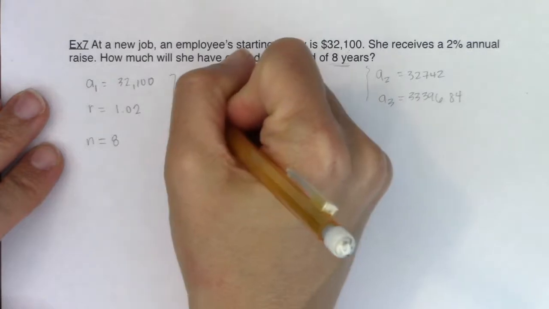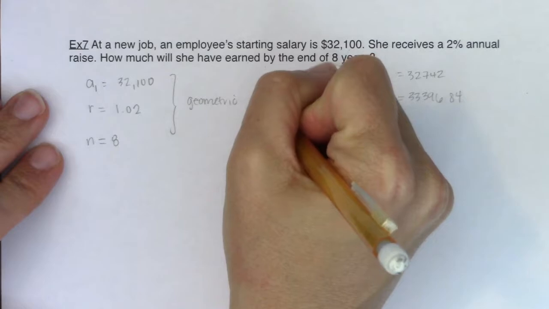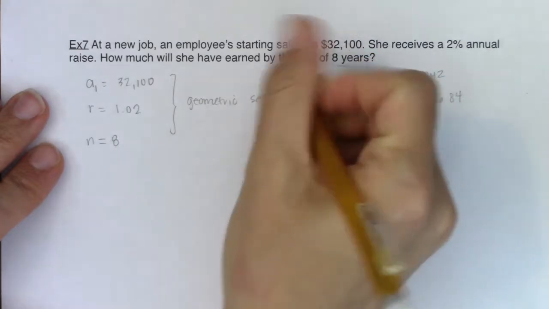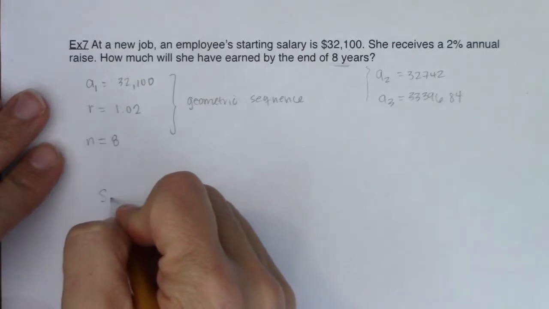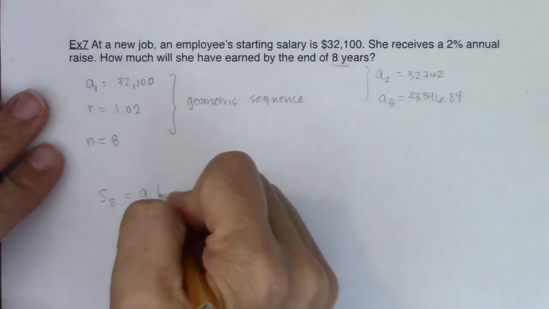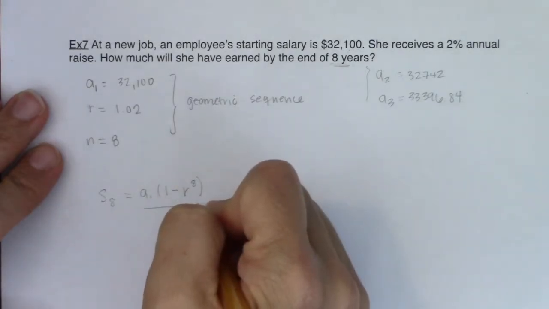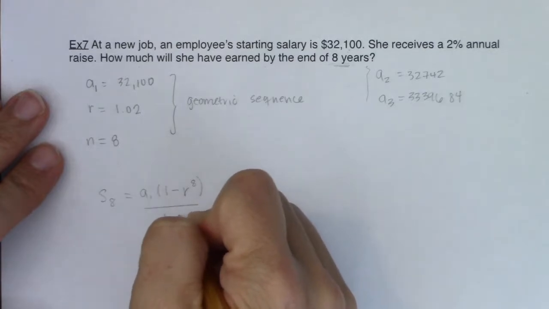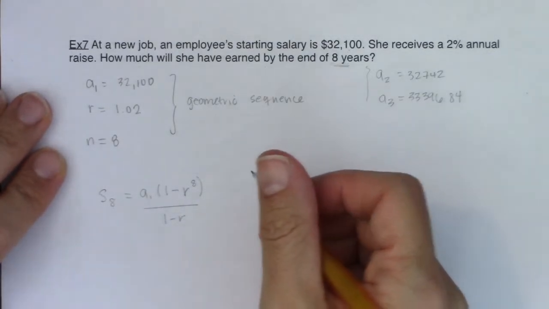I want to reiterate here, this is a geometric sequence. But I want to add up those eight years. So I really want to get the total after eight years. And the formula we have is a sub one times one minus r to the eighth power, and then I'm going to divide that by one minus r. So let's see what that turns into for this particular problem.